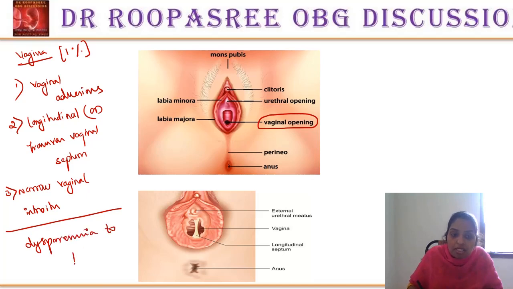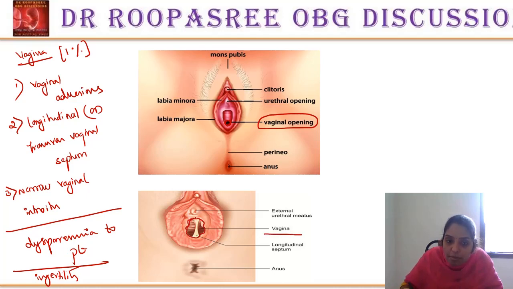These all result in dyspareunia to the patient and lead to infertility. For your clarity, I have kept this: see, this is the opening which should be like this. But see, this is the presence of the septum. This is the complete vagina which is enlarged. Okay, but what happened? Because there is a septum here. Okay, a longitudinal septum, like this. It is a transverse septum. Or there will be vaginal adhesions present. Or sometimes there will be a narrow introitus leading to dyspareunia to the patient. Dyspareunia means there is no frequent coitus, and so there is a problem leading to infertility.